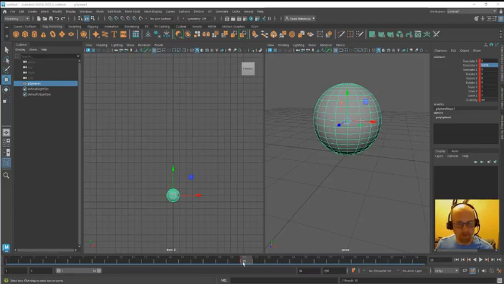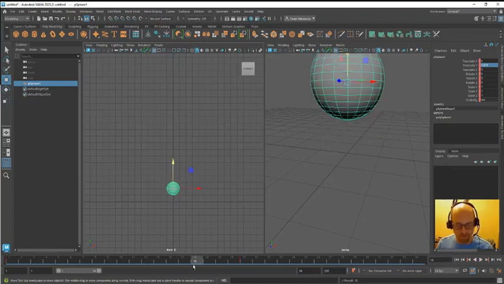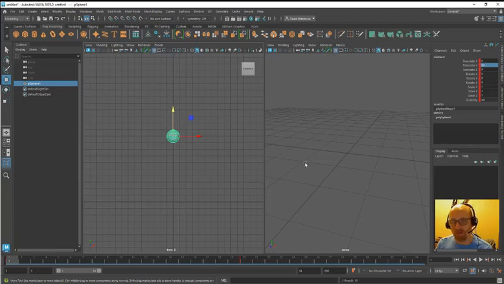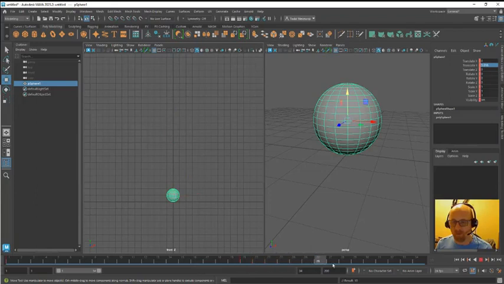So for now, this is the first part. We could scrub this to preview this, and it says to go back up another 15 frames to fall. I'm sorry, 20 frames to go back up. So if we are unsure of where we were, one way to jump from keyframe to keyframe is just use the less than and greater than keys on the keyboard. So here we're at 10, and we're just going to go to 40.